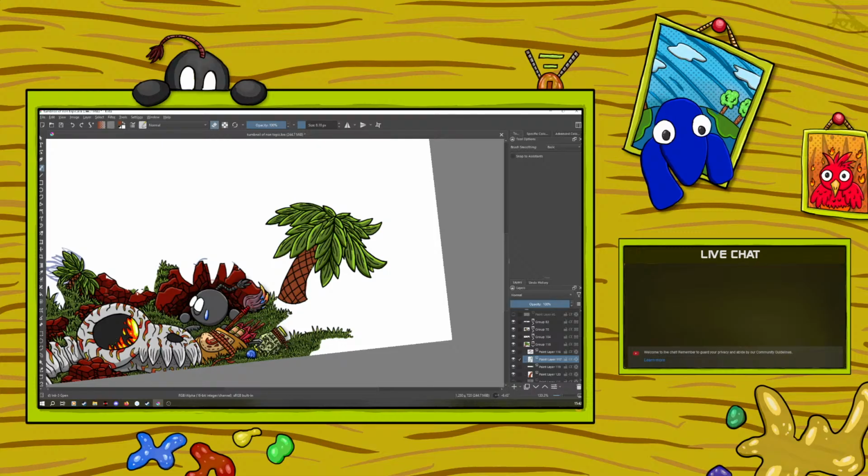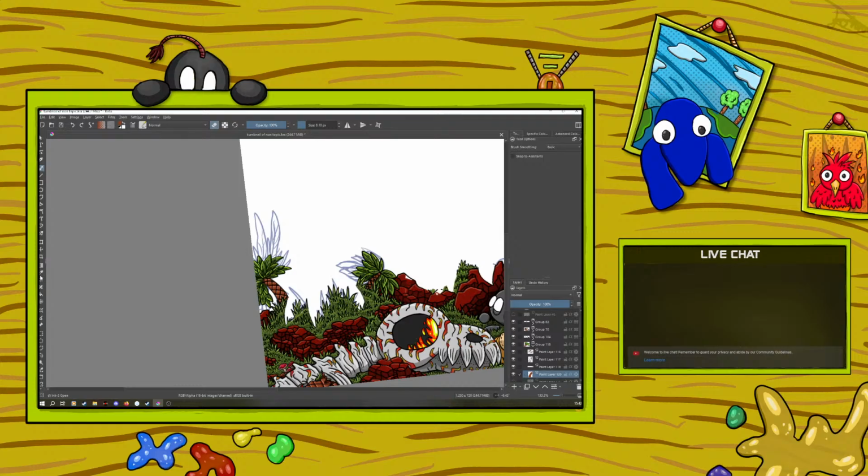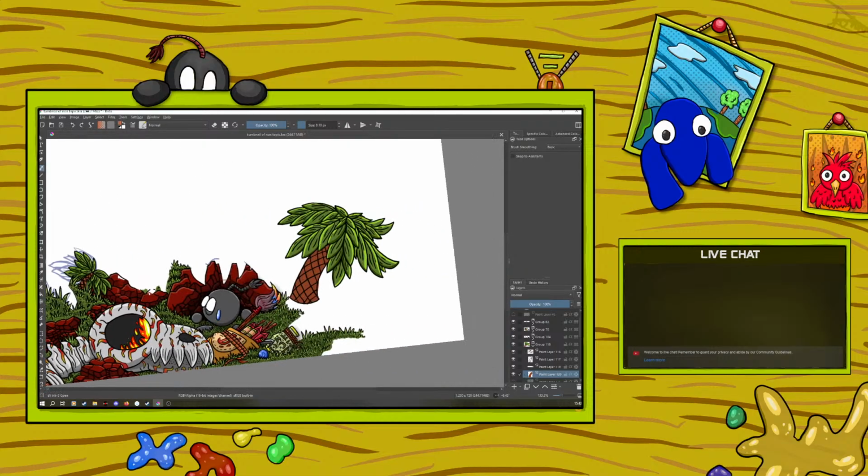There we go. Oh, but now we just need to get that bit there. Just a lighter color and a lighter color.